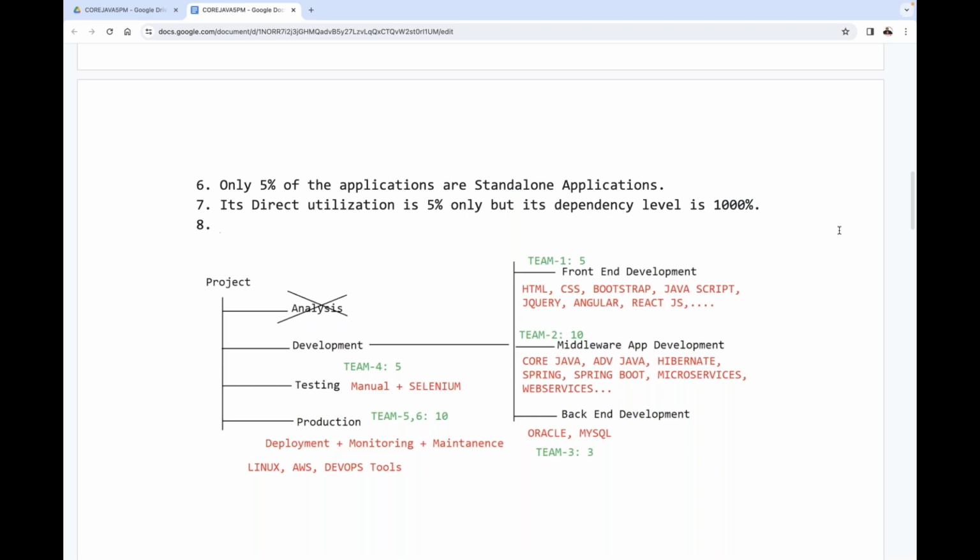So what do I have to do to get a job in a company? Immediately, other people will give you information. You should be strong in one programming language, one technology you should learn. If you're strong in the technology, definitely you will be able to get a job in the companies. But the question is, what should I learn, what technology? Then immediately they inquire with some other people.